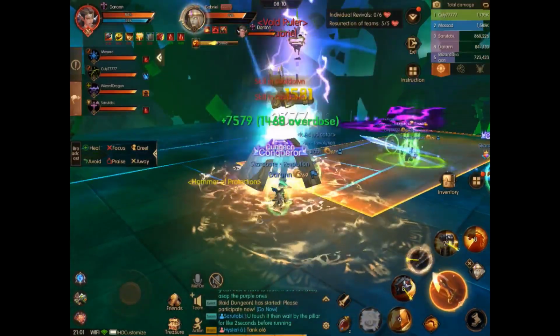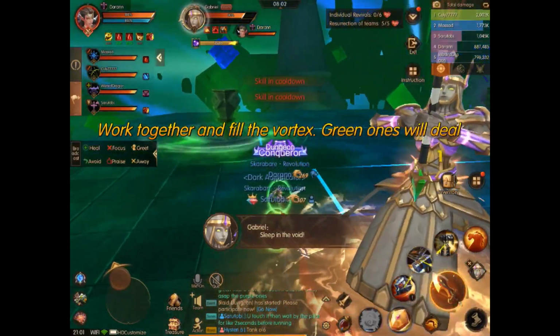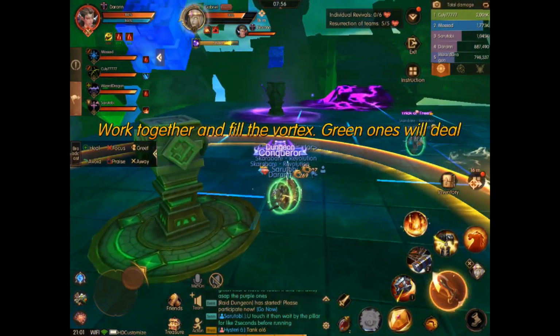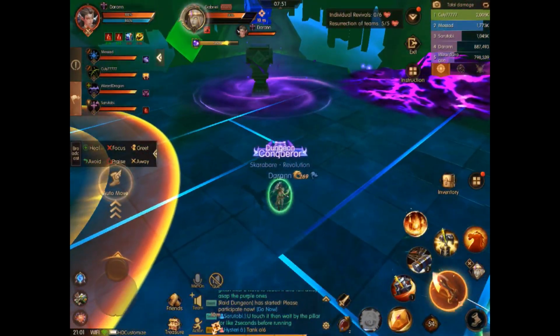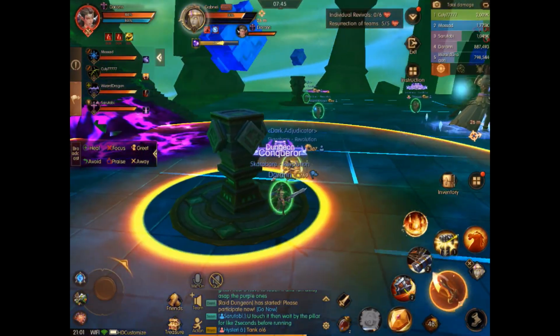Okay, now the point where you're all probably here while you're watching this video. You've done this boss and you can't figure it out. The message says, work together to fill the vortex. Green ones will deal damage. So the way this works is there are 4 pillars around the room, and 2 people, not just one, 2 people have to go to a pillar.